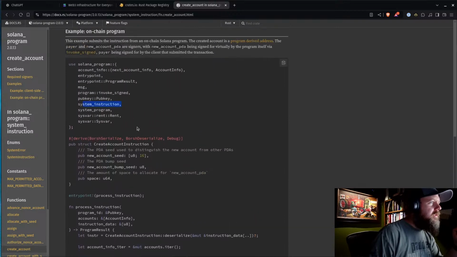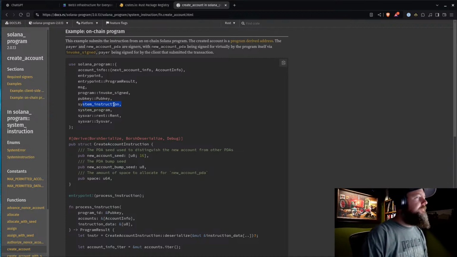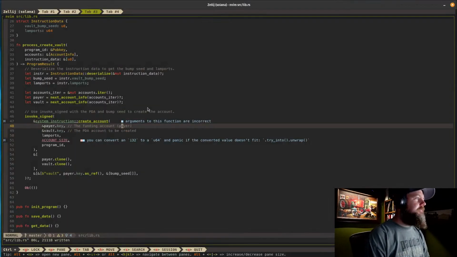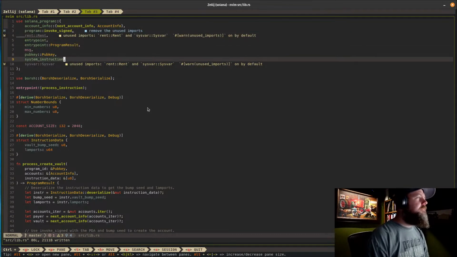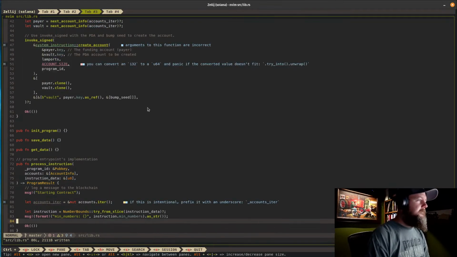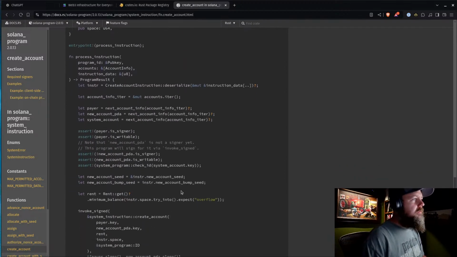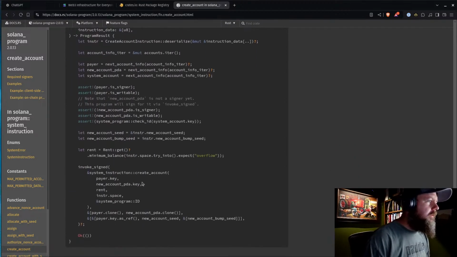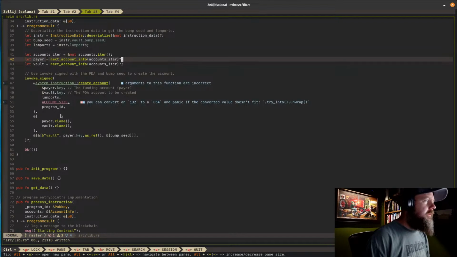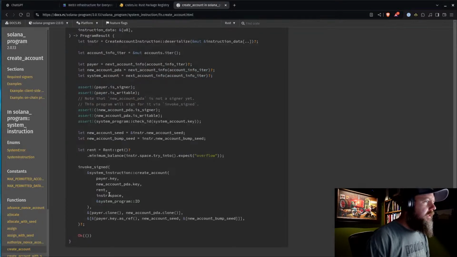System instruction. There it is. Create account. Pair.key, vault. Just that. Dot key, right?